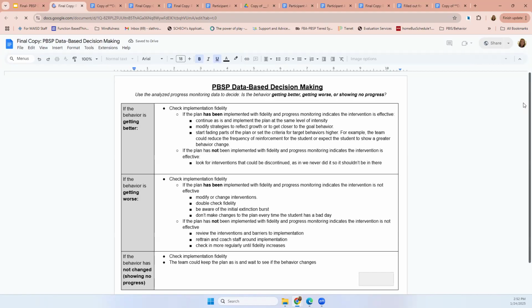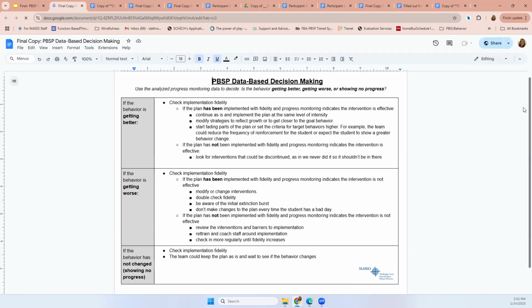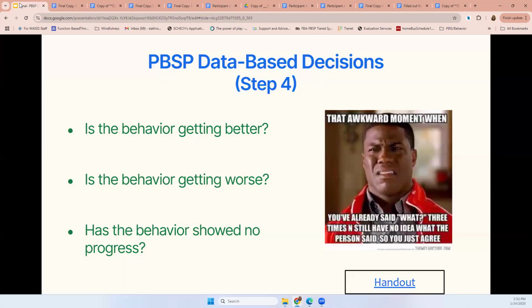All right, so here's what it looks like. And yes, there's lots of bullet points, but there are three basic questions. We will show you where to put this in your actual behavior plan, because that's also a question that we get. Now that you've analyzed the data, you can look at fidelity, you can look at what interventions are and aren't going well. You can look at your target behavior and where you're at with things based on your baseline data from your functional behavior assessment. That's why ABC data is critical as a baseline. So now we can compare where we were when we started with the functional behavior assessment and where we are now as far as the target behavior.